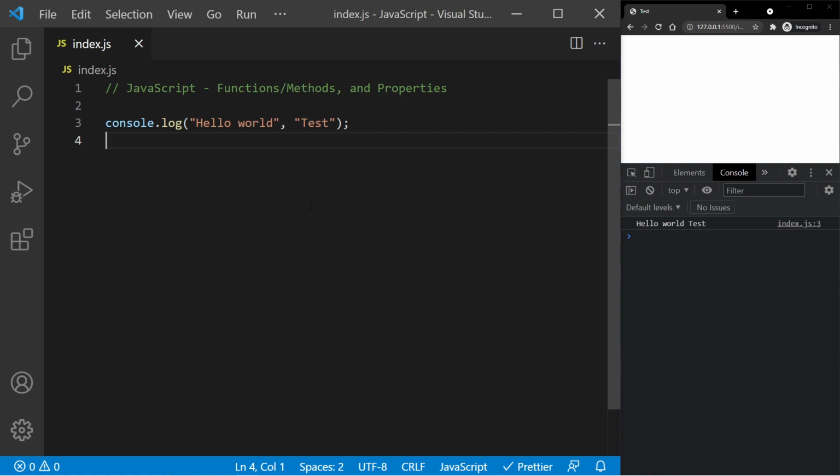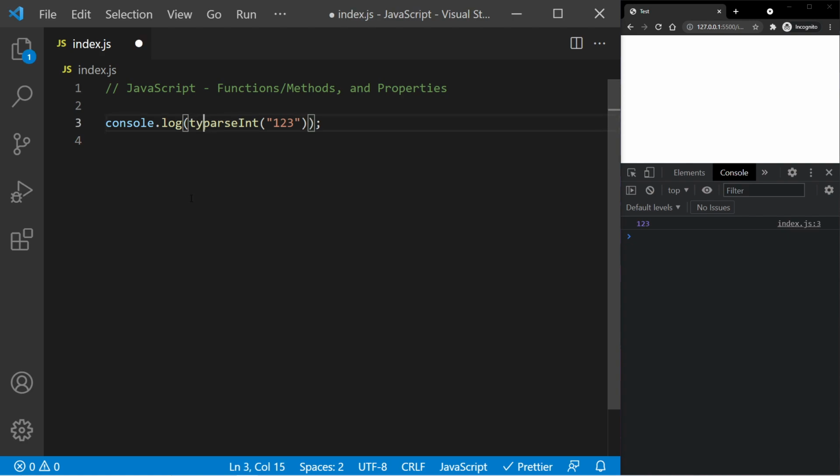That depends on each function's use case and what information it needs to perform its task. Functions can also return pieces of information. So for example, instead of printing out these strings here, I can print out parseInt with parentheses because this is also another function. We can pass in a string of 1, 2, 3. And if I save this, we then see the number 1, 2, 3.